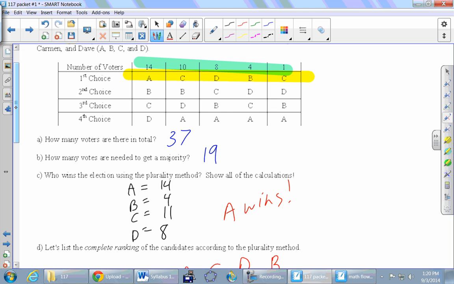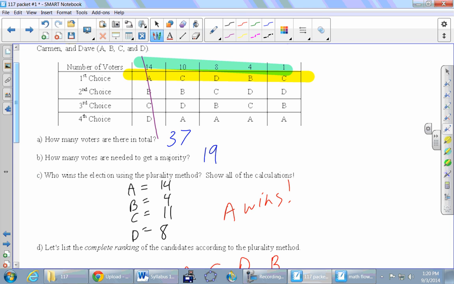So is it possible that we can find, well, let's look at the first column actually. So who did the first column really like? A. But who did everybody else hate? A, right? So all of these people got the worst possible outcome. So any of them would prefer any other outcome, right? So how about we find somebody who didn't vote for C already, because C's already got a lot of votes. We want to give C some more votes from some people that really hate A, but didn't vote for C first. So I'm going to cross some stuff off.